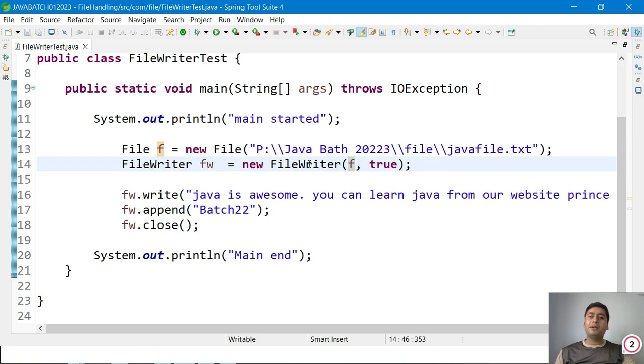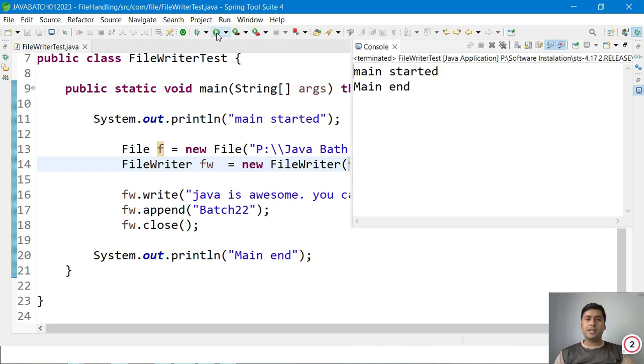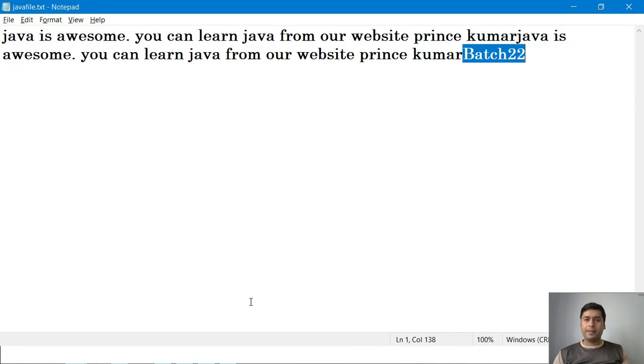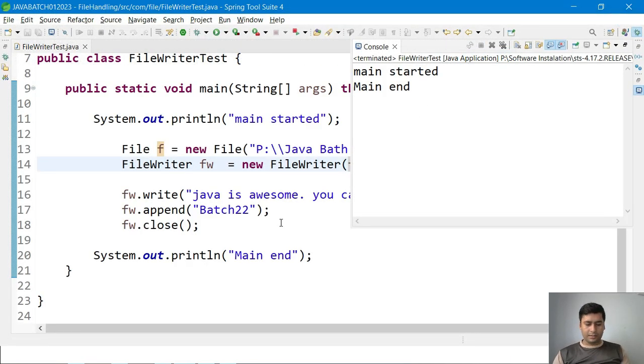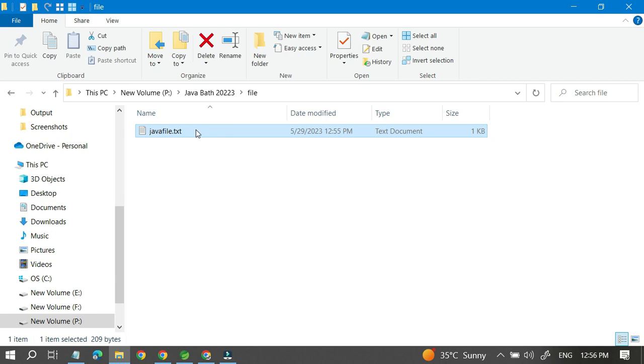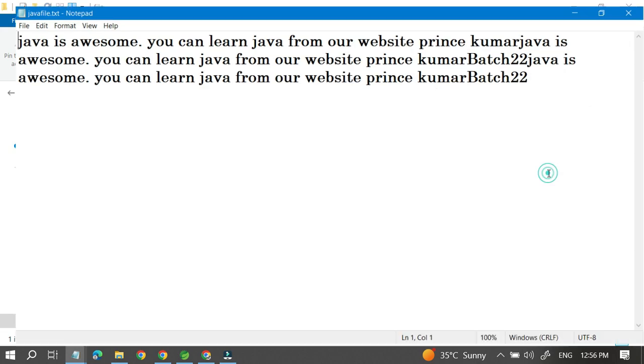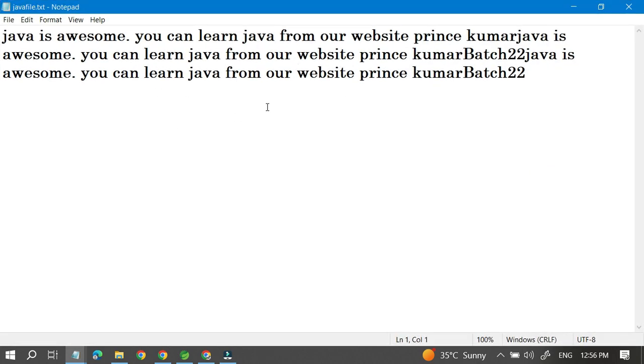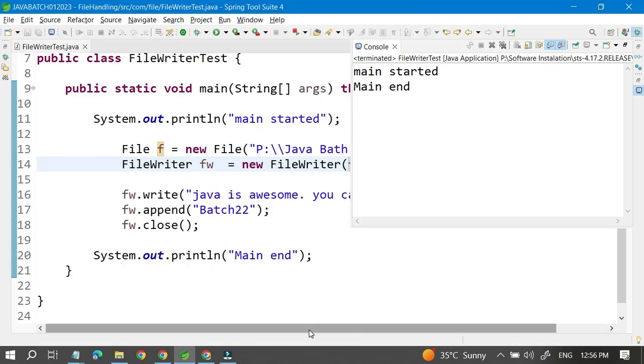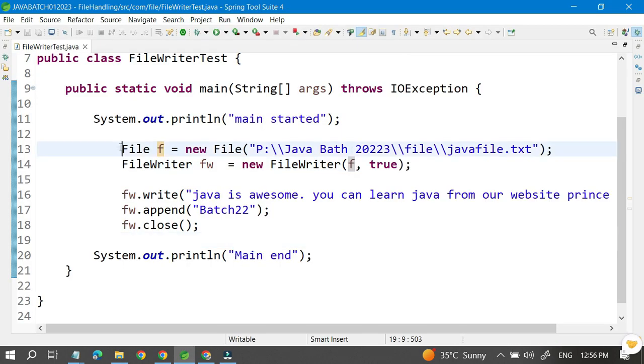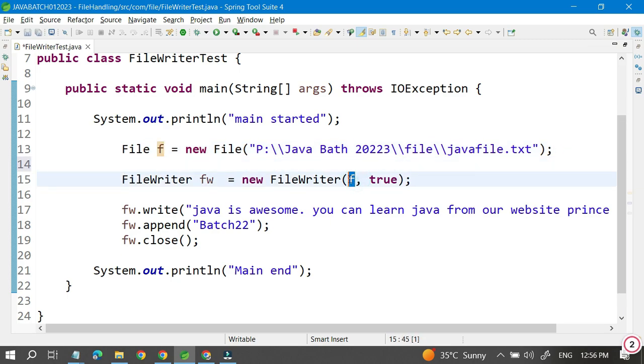If you run one more time and go and see the data in the file, you have to refresh it first, I think. Let me go to the application, and this is the file. Let me open it. If you see the file, you can see three data entries are appended. So this is what we have understood as of now. We can create a File class also, store the file there, and pass append true, so it will also work.